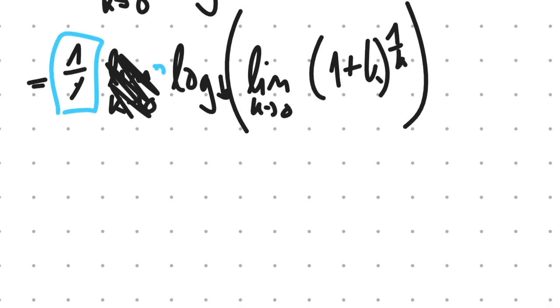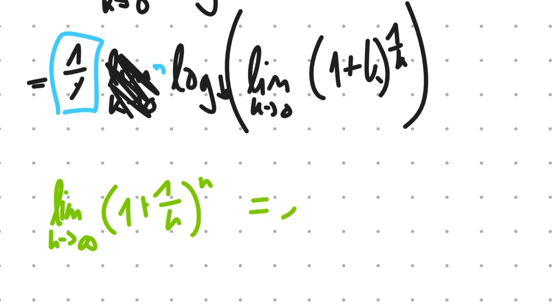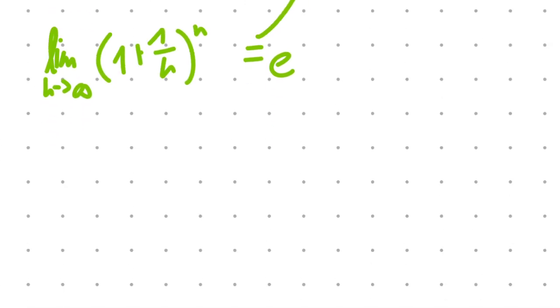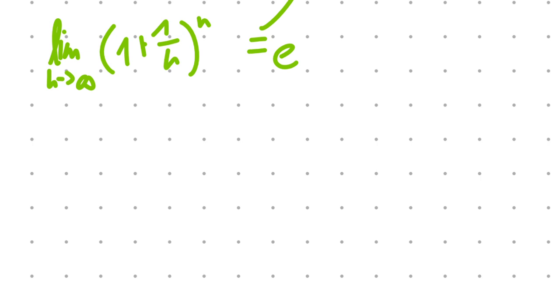Now, there's a famous limit stating that the limit as n approaches infinity of 1 plus 1 over n to the nth power is equal to e. So I would like to get to this point so that we will get the Euler number, because it looks very similar. In fact, it's the same limit if we would introduce another variable. Let's introduce another variable n, and then let's call n 1 over k. Then k is equal to 1 over n.